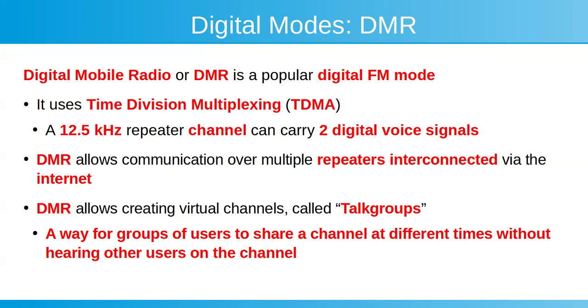But out there on the internet, you can create what I call virtual channels. In the case of DMR, they call them talk groups. In the case of D-Star, they call them reflectors. And I'm not sure what they call them on Fusion, but they're all basically the same thing, where you can have a virtual channel and you can create one yourself.